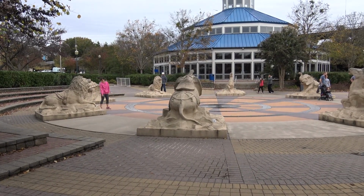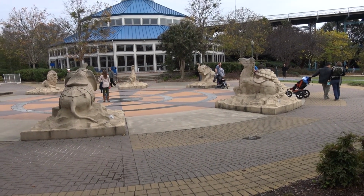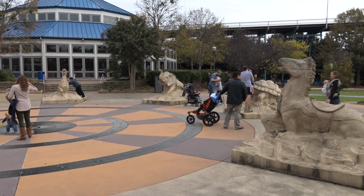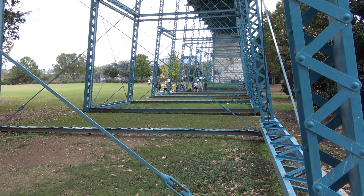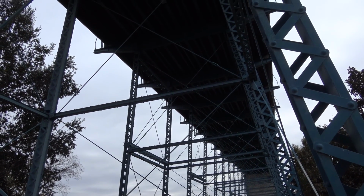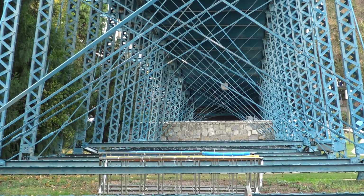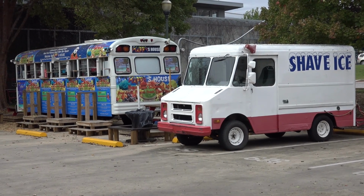Now one little interesting feature that's right beside where the carousel is, this really only runs during the summer, each one of these figures spouts water up in the air, and then it drains towards the middle. Yes, you can sit on them and ride them. You've got horses and elephants and lions and turtles. But no tigers and bears. Oh my. I guess that ice was pretty hairy to have to get shaved.